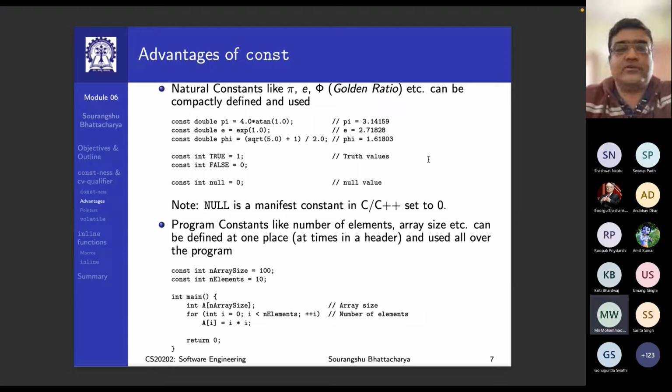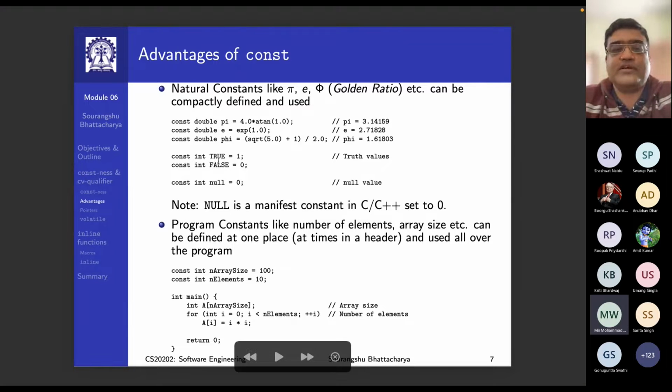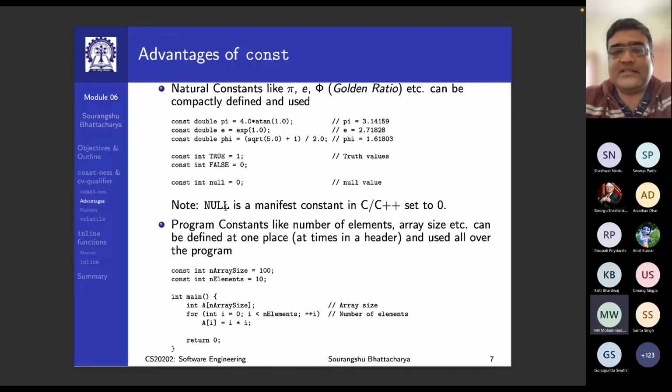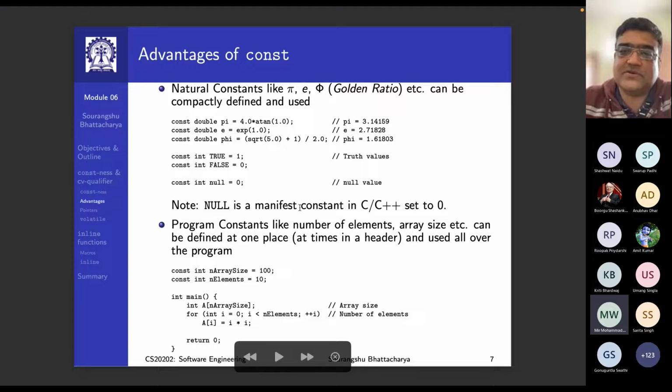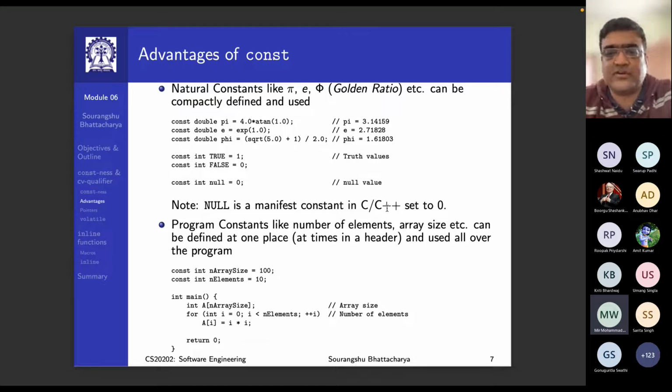You can also declare something like true as 1, false as 0. By the way, you must have used this capital NULL as a null pointer sometimes, right? Again, this is actually a manifest constant. This is defined in a standard C header file, I think either stdio or stdlib, one of the two.